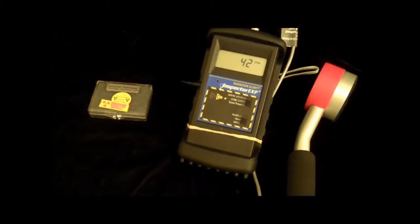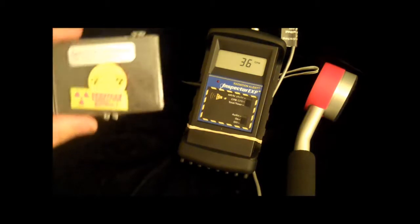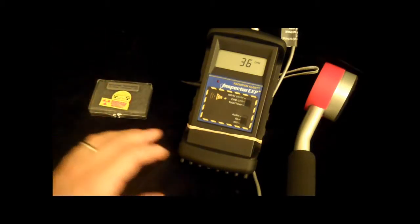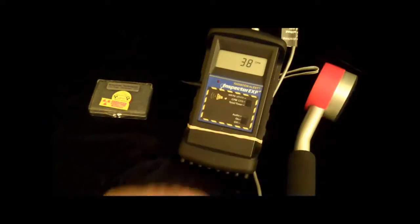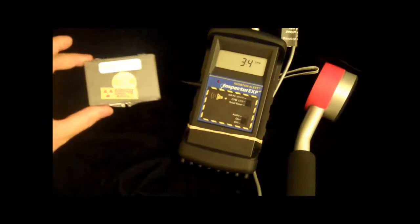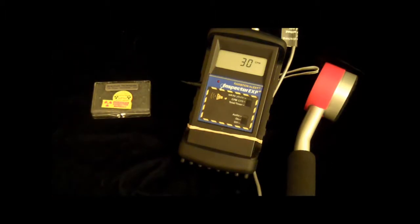Now, I don't know the efficiency of this detector at detecting this. This produces a 5.4 million electron volt alpha particle. I know americium produces a 5.1 or 5.2 million electron volt alpha particle, and I have about a 30% detection rate on it. My efficiency is about 30% for americium-241, so my assumption is the polonium should be similar. I'm only going to get 1/2 of it at a time, and then of course there's the efficiency, and then there's the 4-pi geometry, meaning how far away I am from it.